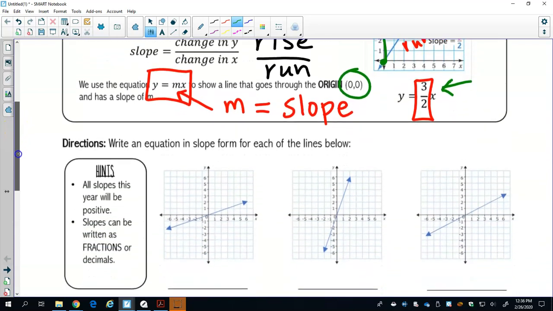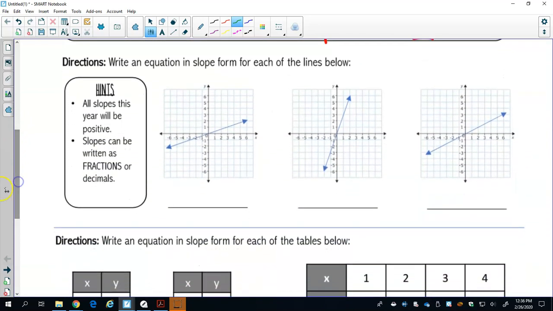So if we start with the first few examples, so this one, we are going to write an equation. So we're not graphing it. We're given the graph, and we have to write the equation. So the first thing we should recognize when we're looking at these three equations is that they're all proportional. They're all proportional because they cross through the 0, 0, the origin. So all three of these are starting at the origin, which is the middle.